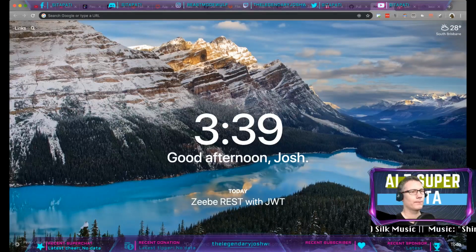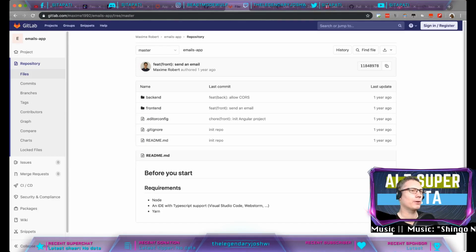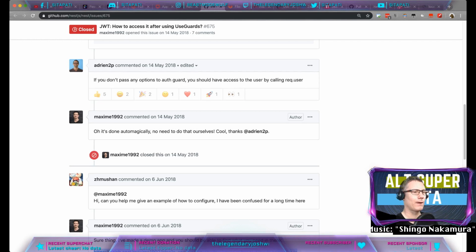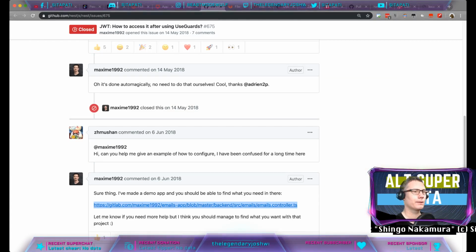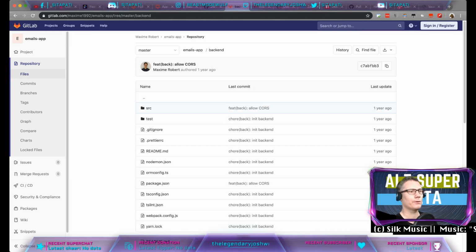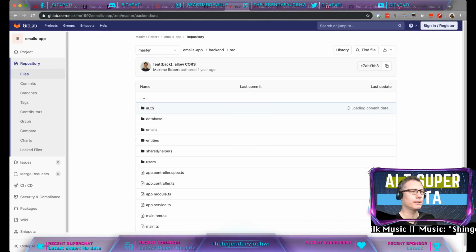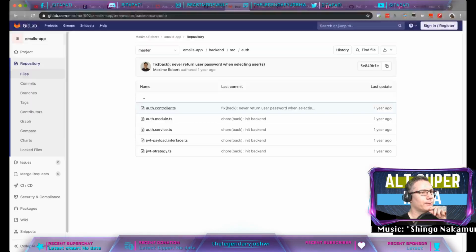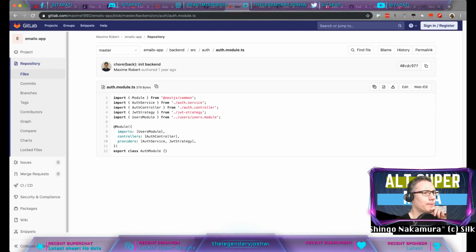Now, I did some Googling around for JWT stuff with Nest, and I found this guy gave a great example in a GitHub issue. Here's this code repo on GitLab. Let's see how he does it. Source, the backend source. It's got this auth directory. So he has an auth module with this JWT stuff in it. Okay, so a service, a controller, a module, JWT strategy.